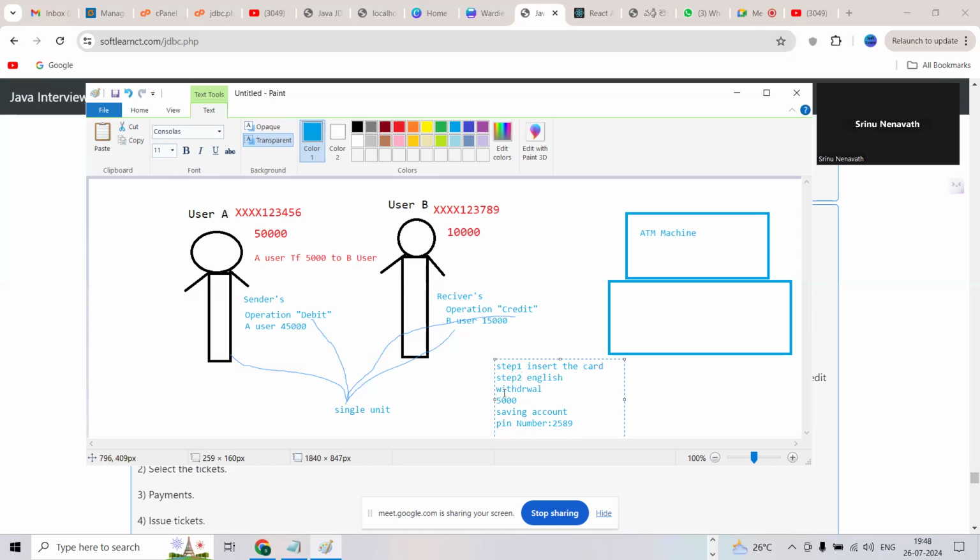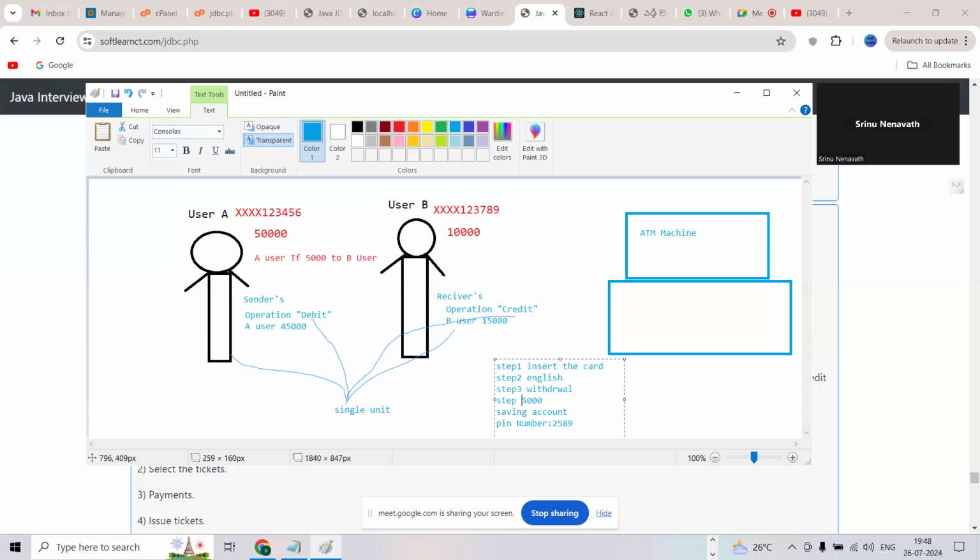And what is the third step, guys? We need to select withdraw money, withdrawal or transfer, mini statement or balance inquiry. There are options, and it will be checked. So that is step 3, guys. What is the fourth step?